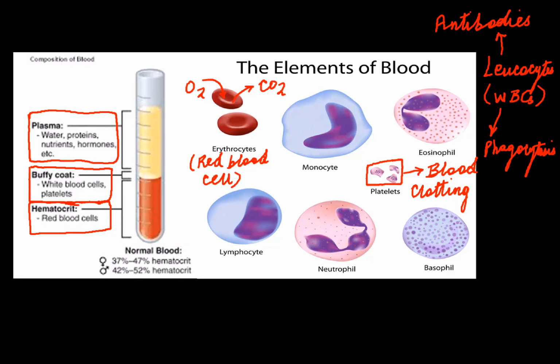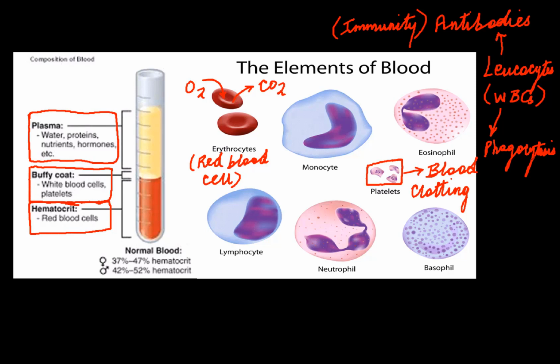Is this clear? So, what is blood made up of? It's made up of plasma, white blood cells, platelets, and red blood cells. Red blood cells carry oxygen and carbon dioxide. The platelets initiate blood clotting. The white blood cells produce immunity, and they also destroy bacteria by a process of phagocytosis. We'll see how it works. Now, many substances are dissolved in the plasma and transported throughout the body, like amino acids and proteins, and carbon dioxide also passes in the plasma.